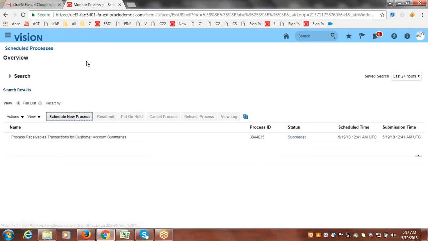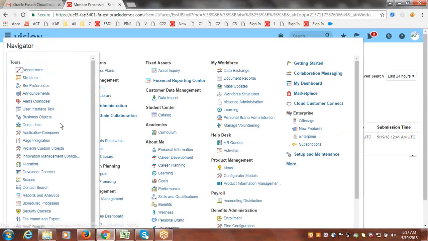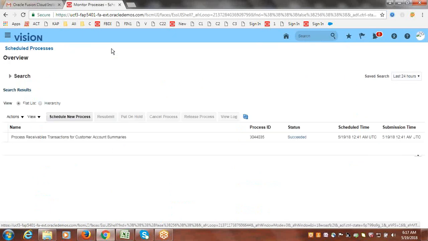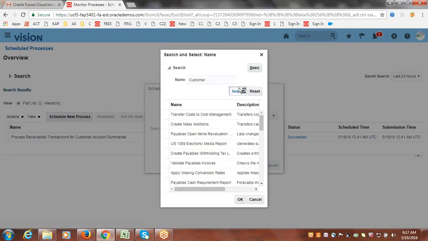Okay, done. Now again, just refresh this page by navigating to the same task called Scheduled Processes. Now it's responding immediately. So click on schedule new process. Here search with the term customer, and the next job is refresh.